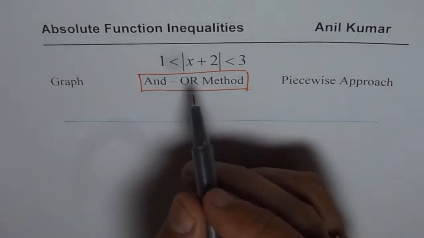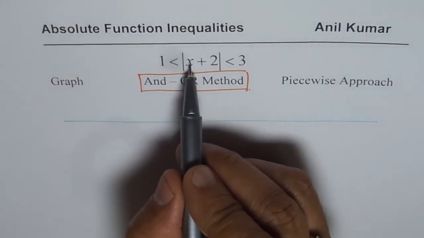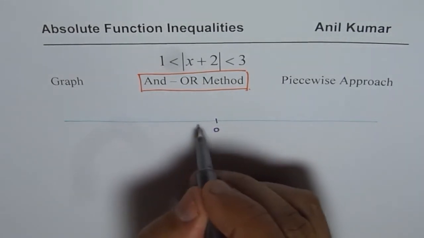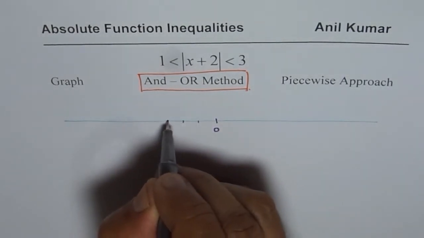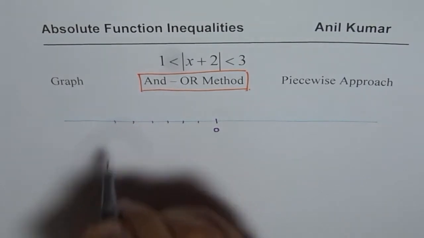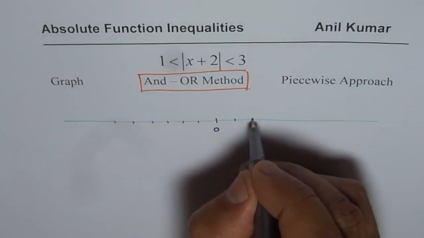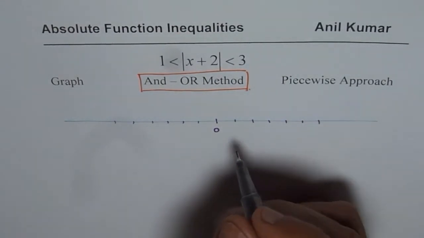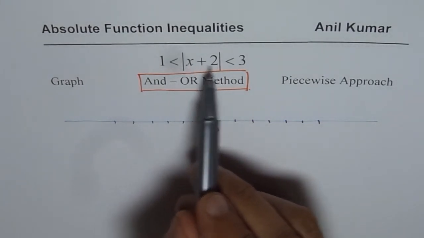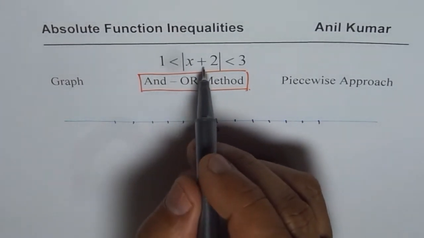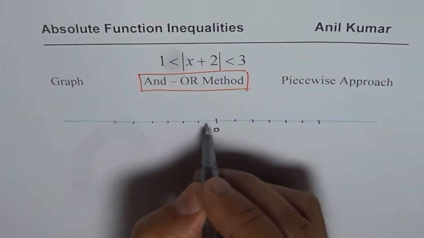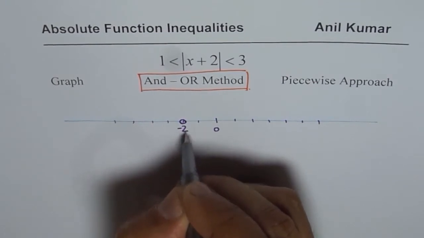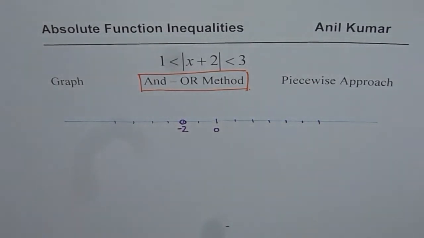what is an absolute function? When I say absolute value of x plus 2, then what are we looking at? Let's say this is a number line, and let's put some numbers here. 1, 2, 3, 4, 5, 6. These are on the negative side, and then 1, 2, 3, 4, 5, 6 on the positive side. Now when I say absolute value of x plus 2, that means the vertex of this is 2 units to the left, so the function actually has a point here. So that is the midpoint at minus 2. Right? That is the midpoint, x plus 2.